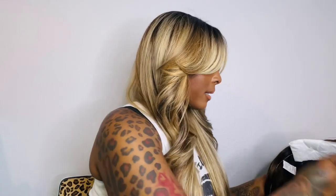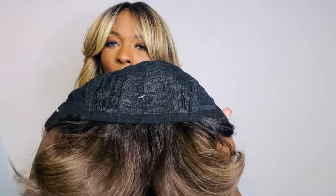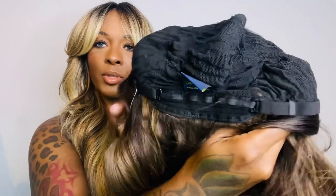Okay. On my head, this is Bombshell in vanilla. Look at 013 in a chocolate. Okay. Very, very pretty. Like I said, it's a full cap wig, so please don't be expecting too much. The price point is also really, really nice. Did they give us combs? They ain't give us no combs. Just a straight up adjustable strap in the back. There's that texture up close as well. All right, y'all. Let's take Bombshell off and put on 013. Dumb name. And then I'm gonna come back with my final thoughts.